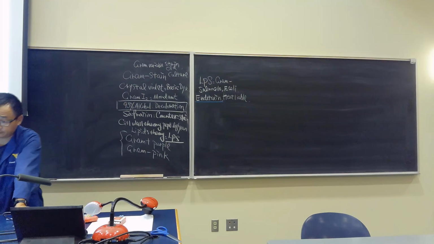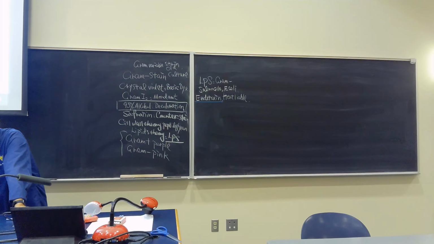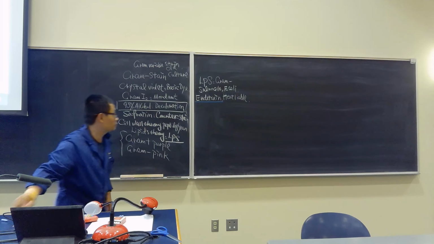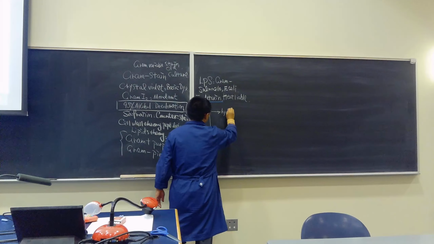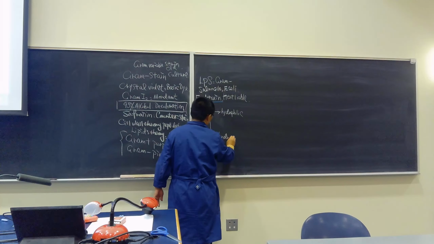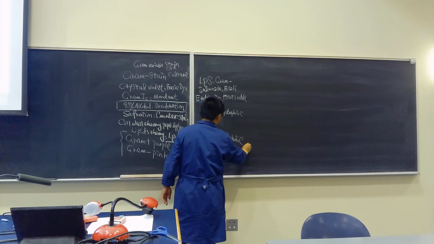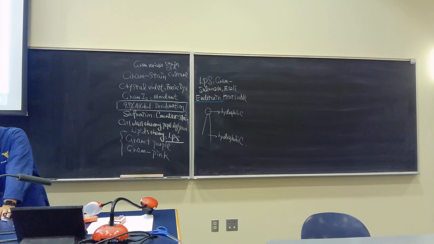Teichoic acid, we don't have it. We don't have teichoic acids because that's for gram-positive bacteria. Remember, gram-positive bacteria has teichoic acids or lipoteichoic acids, and heavy peptidoglycan. Gram-negative bacteria don't have that. Okay, cytoplasma again. Well, it's the same thing. Phospholipids. Do you still remember the two ends? You have to clearly label this. Hydrophilic, this here. Hydrophobic. Okay. So that was the label. If you don't know about this, then go back to look at your slides right here.